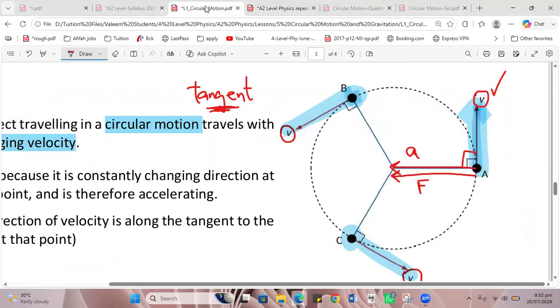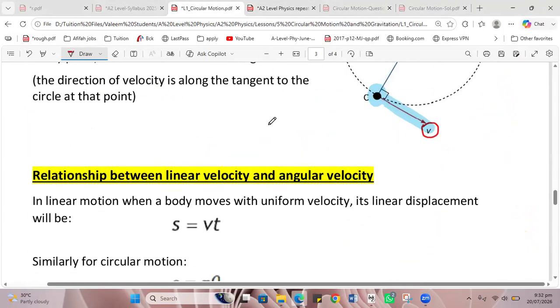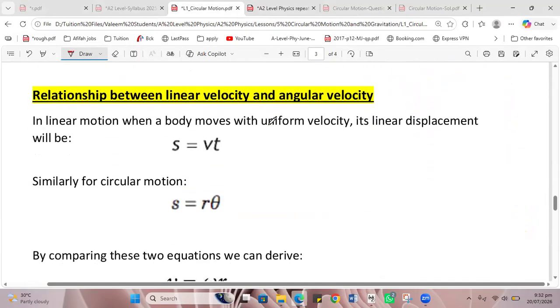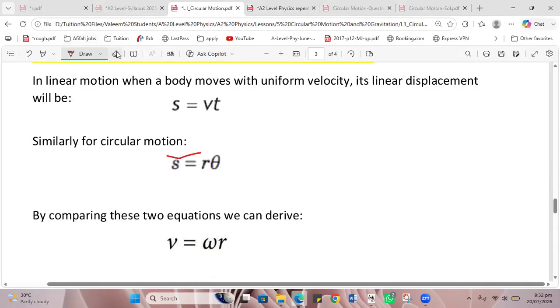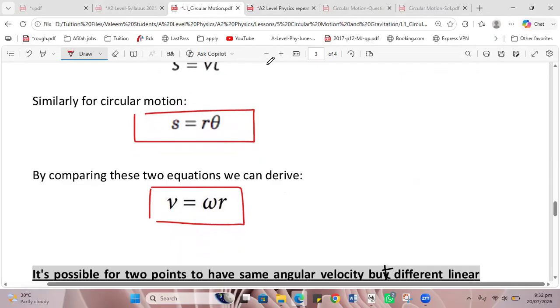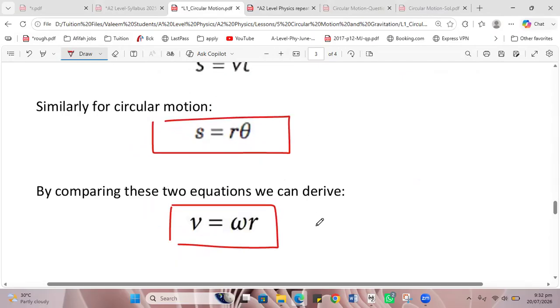Yes. All right, perfect. So, this was a little basic introduction on circular motion. Next up, moving on to the new formulas. Now, these are two relationships that you just need to remember. There is no derivation for it that you need to know. Just remember these two formulas. S is equal to r theta. What is S? Arc length. What is r? Radius. And what is theta? Angular displacement.